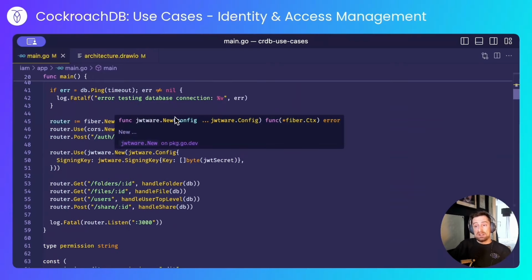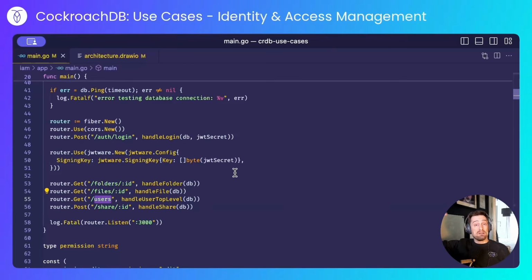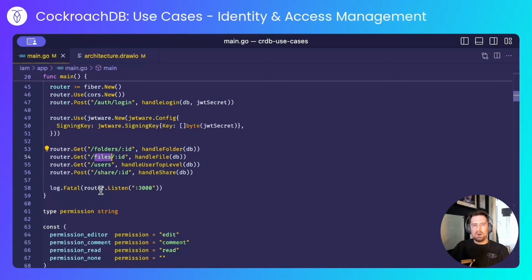There are 5 endpoints exposed, one that allows a user to log in and returns a JWT, one that lists the top level files and folders that they have access to, one that allows them to view the folders that they have access to, so list files and folders within a given directory, and another allows them to view the contents of a file. I won't go into the implementation of the service because you'll get a feel for it as I show you the application itself.